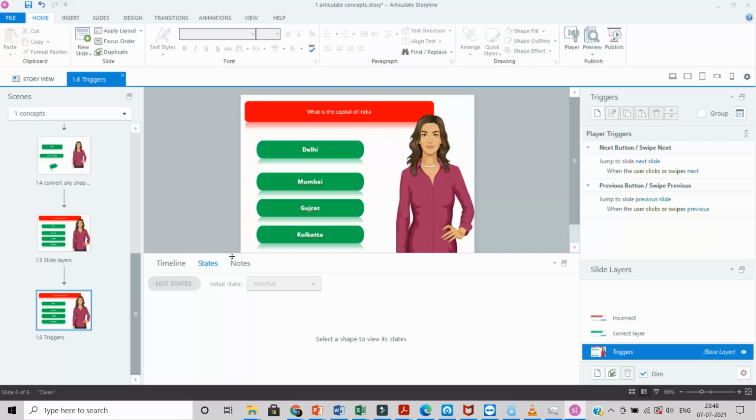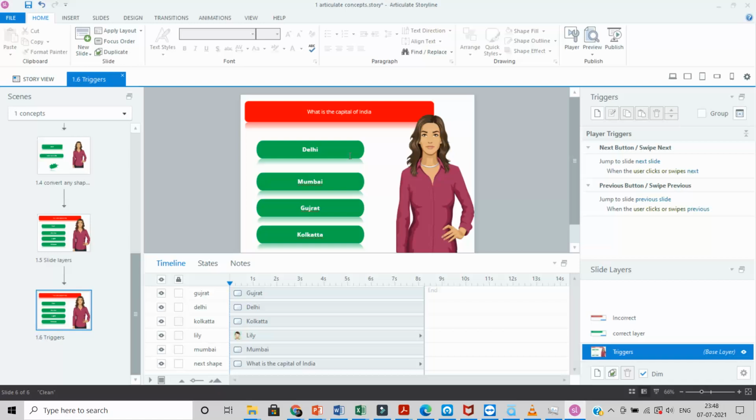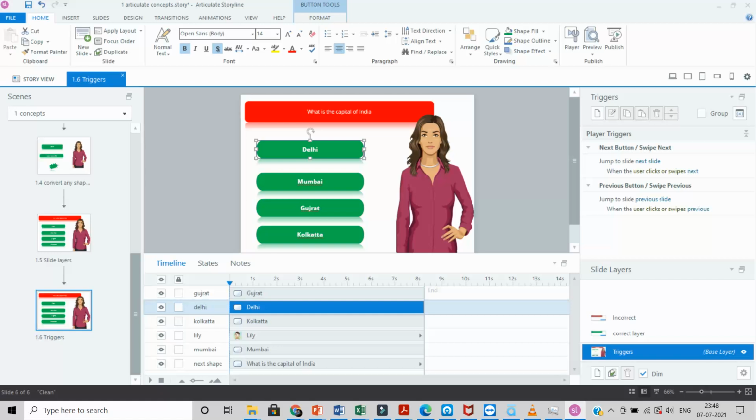Each of these buttons that you see here is basically my object, which I have renamed based on the naming convention, so that it becomes easy for me to attach triggers. First and foremost, you need to select the object on which you want to attach the trigger. So if the user is selecting Delhi, what is the trigger that needs to happen? For that, you need to go to trigger and click on add a new trigger.